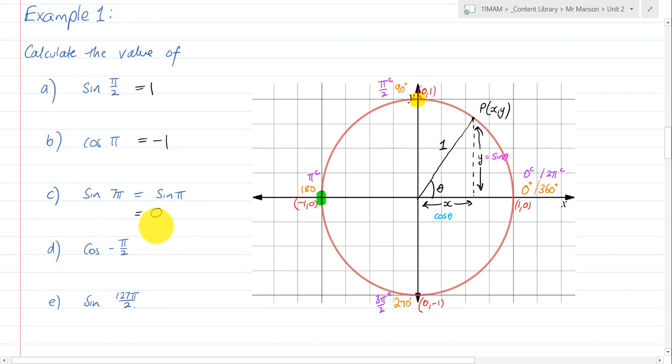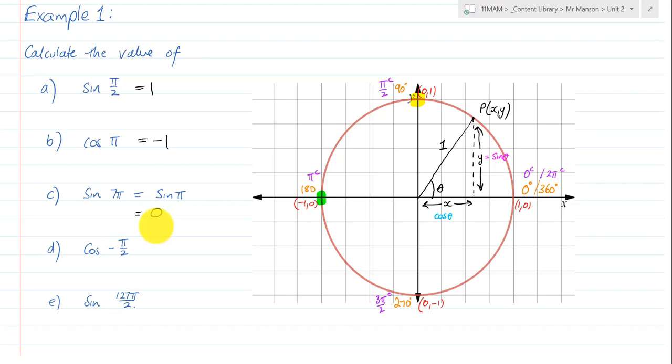Cos of negative pi on 2. I've kind of alluded to this one a moment ago because I made a mention of a negative. So where do you think we go if we're moving in a negative direction? We normally go this way, but if we're moving in a negative direction, we go down pi on 2. So what do you think the value of cos of negative pi on 2 is? 0. Who's saying it? 0. You're saying 0. Can you explain to the class why? Honestly, I thought negative 1.